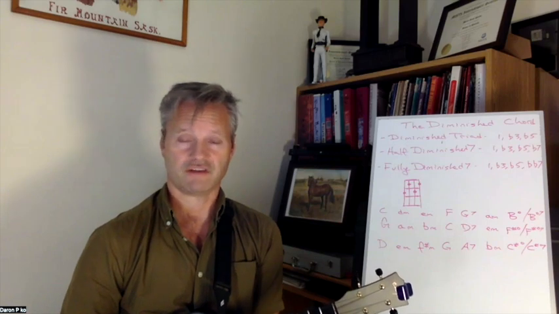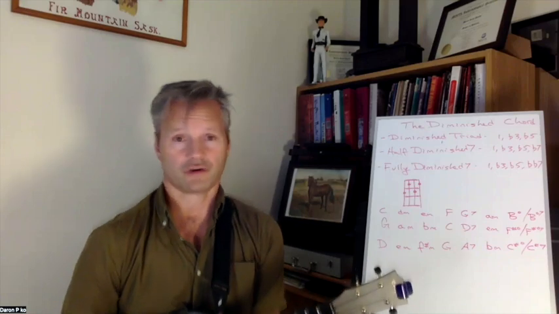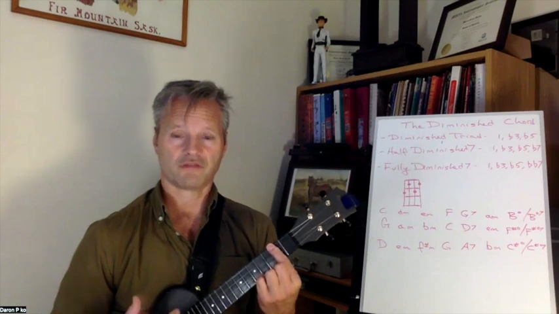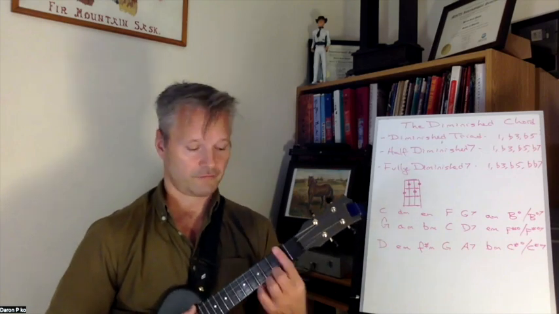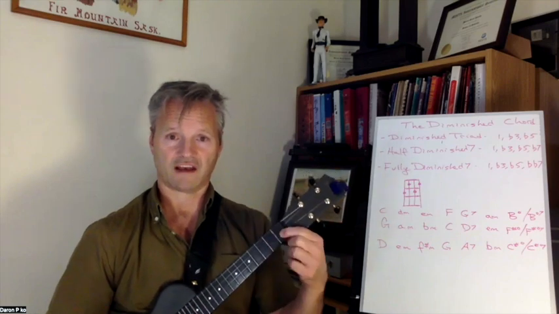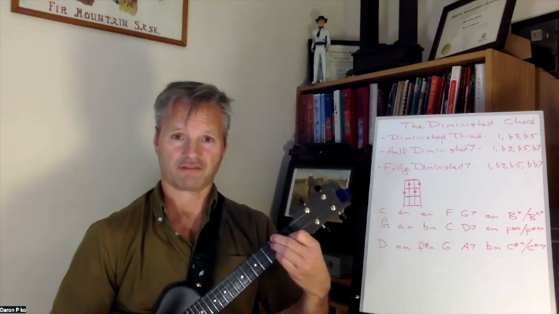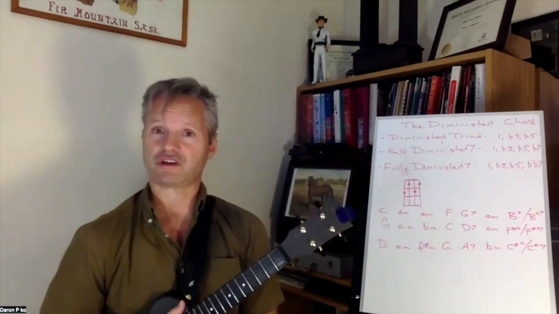The fully diminished 7 is not a diatonic chord. It actually has a note out of the scale, but it's the chord they always want to see anyway. A half diminished 7 or a minor 7 flat 5, it would be a B minor chord with a flatted fifth. So I'd have B, F, D, and the 7 of B, the flat 7 of B actually, is an A. So we would call that the minor 7 with a flat 5 is minor 7, flat the F sharp to F, minor 7 flat 5, or also called the half diminished 7 chord.